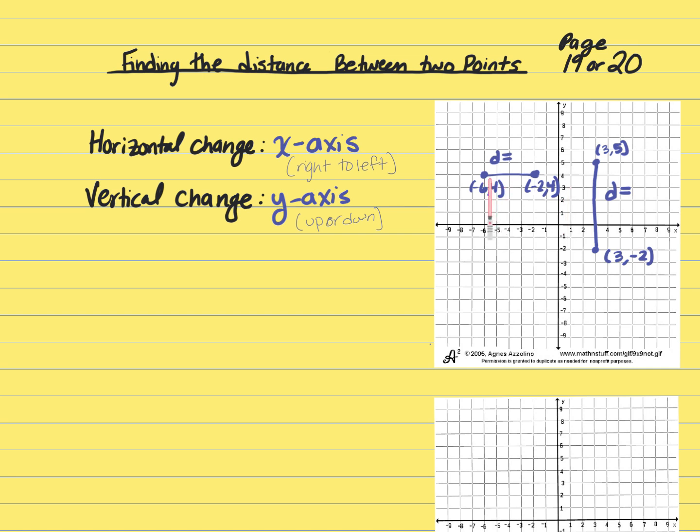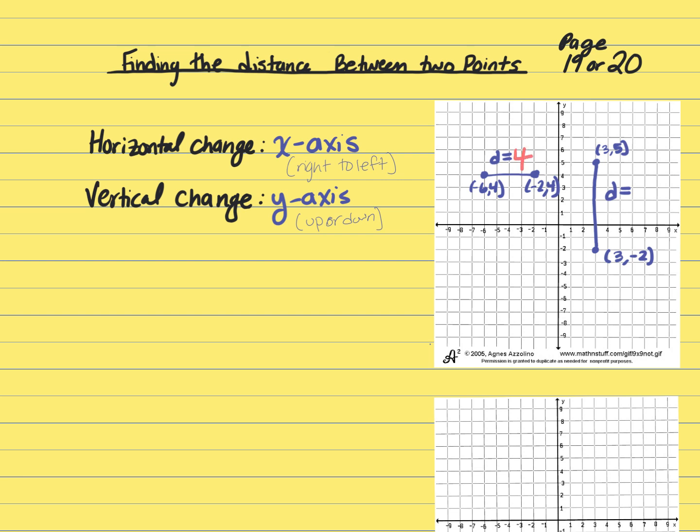So if we're looking at the distance of this horizontal change, we're going to look at the x values. From -6 to -2, just find the distance between those two. In other words, the absolute value of -6 minus -2, which would be 4. If all of these units are by ones, then you can count 1, 2, 3, 4. But sometimes these are by twos or by halves, so it's not always the most accurate to count. In this case, you can count the distance between those 2 points, and it's 4. That's a horizontal change, so the distance is equal to 4.